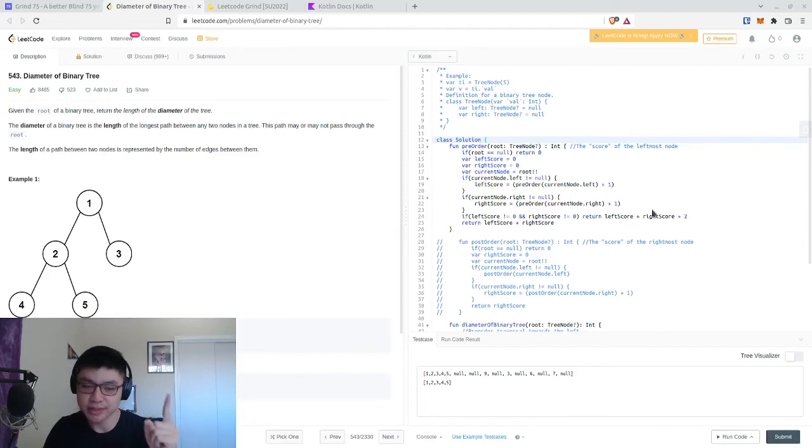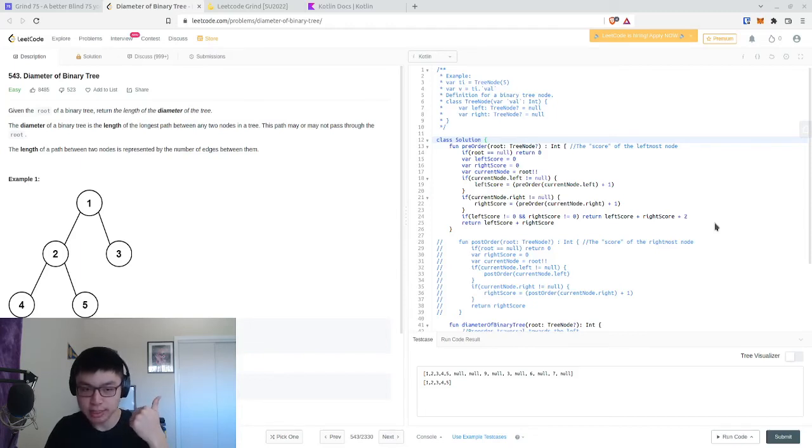One will be the longest single path, and the second will be the longest path at that node. The reason is that we need the single longest path for the parent node to see if there's a better path through them.